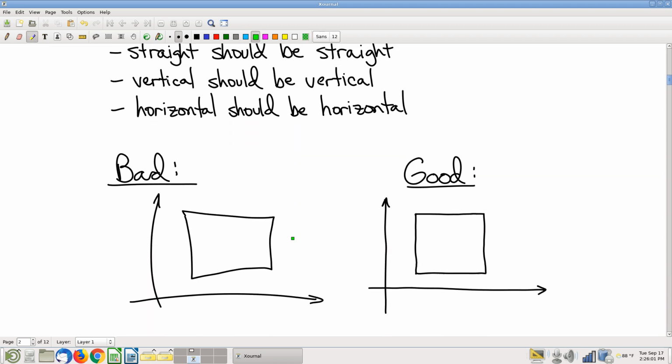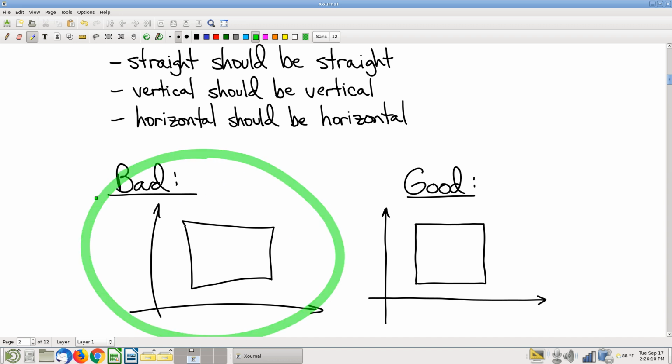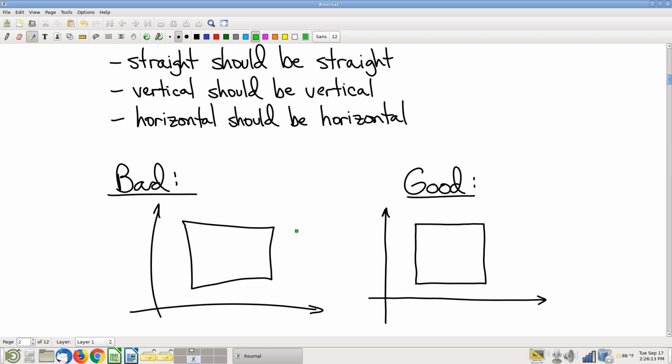So, silly example here, but let's look at these two attempts at drawing a rectangle in the XY plane, and obviously this one is terribly bad, but let's point specifically to what is bad about this. Well, that is supposed to be a straight line. That's the y-axis. It's not even close to straight in what I've drawn. Likewise, that's not straight. This is supposed to be a horizontal line. I didn't draw it even close to horizontally. Likewise, this is bad in the different direction. There's all sorts of things here that violate these very simple rules, thus ending in a bad picture.